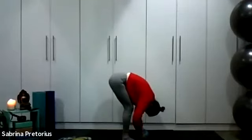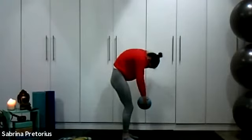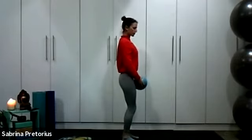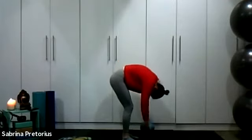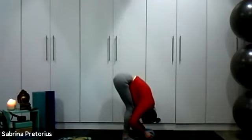Hanging heavy into it, take a deep breath, tucking your belly, and roll yourself back up, restack the spine. Go for two more. This is just really getting that full length through the spine, stretching those muscles along each vertebra. Hang the head heavy, leaving the hips behind, drop into it.